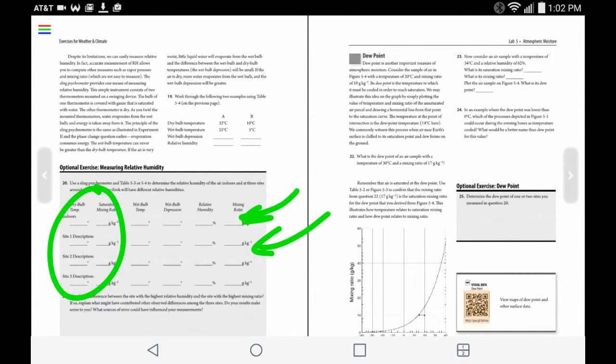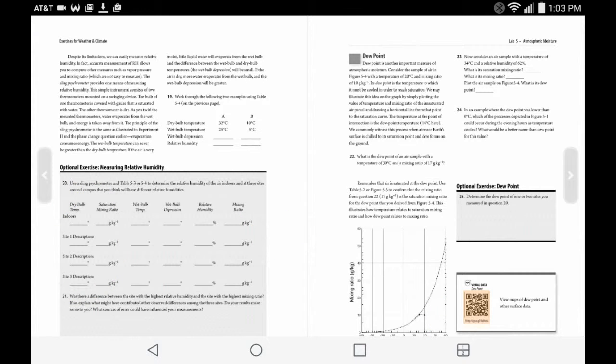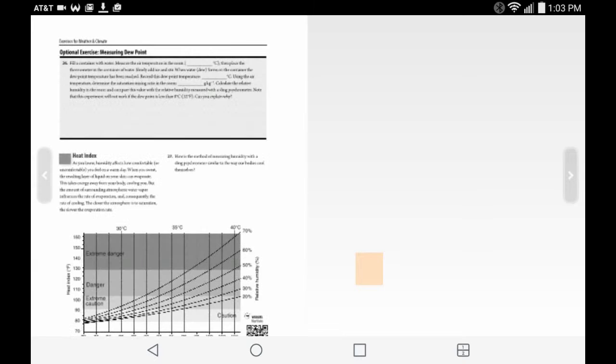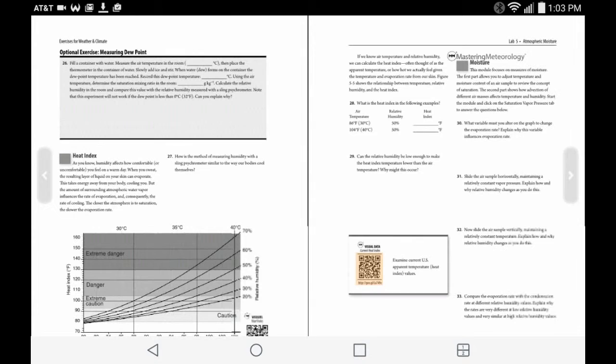Finally, there's a little bit of activity here where they're going to be doing the dew point. The important thing to understand is that any given air parcel maps to a location on this diagram, where the x-axis is temperature and the y-axis is the mixing ratio. Then you slide that air parcel horizontally over to where it intersects the graph of the Clausius-Clapeyron equation and read down, and that's the dew point temperature. So there's not that much to it. It's just a little bit fussy to read the graph because it is a little bit small. But from there on out, we're done.